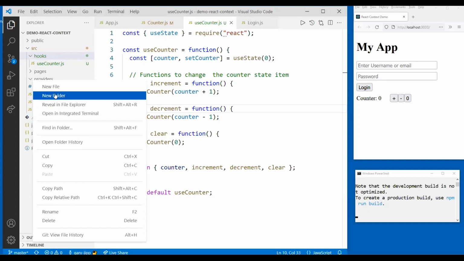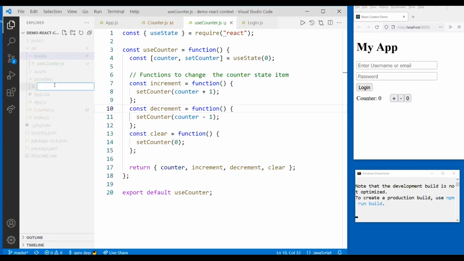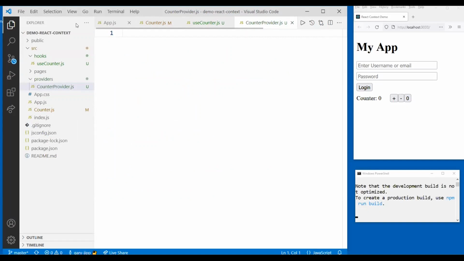And by the way, this is a component. So it's going to be a capital C, CounterProvider.js. So it's going to be a component that's going to be my counter provider. Now it's going to look an awful lot like my custom hook, so I can take most of the logic out of it. But let's just build ourselves a simple component first.